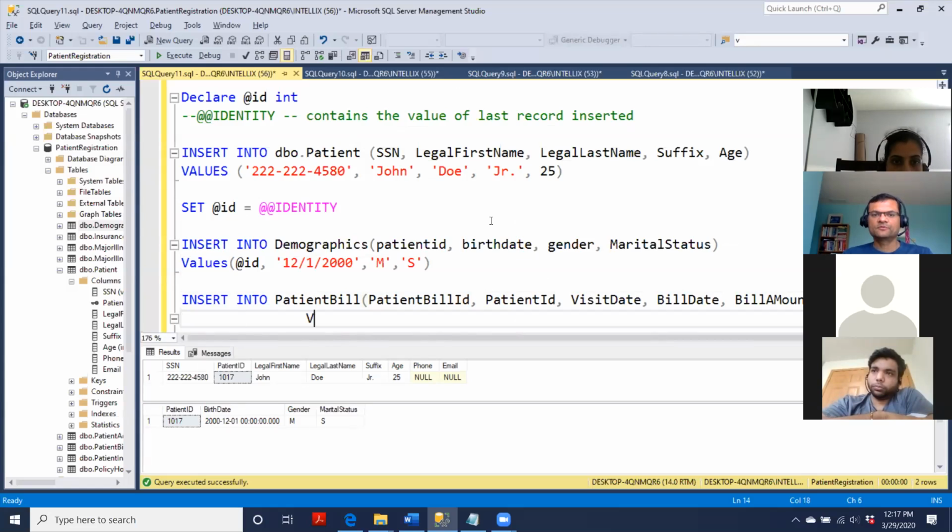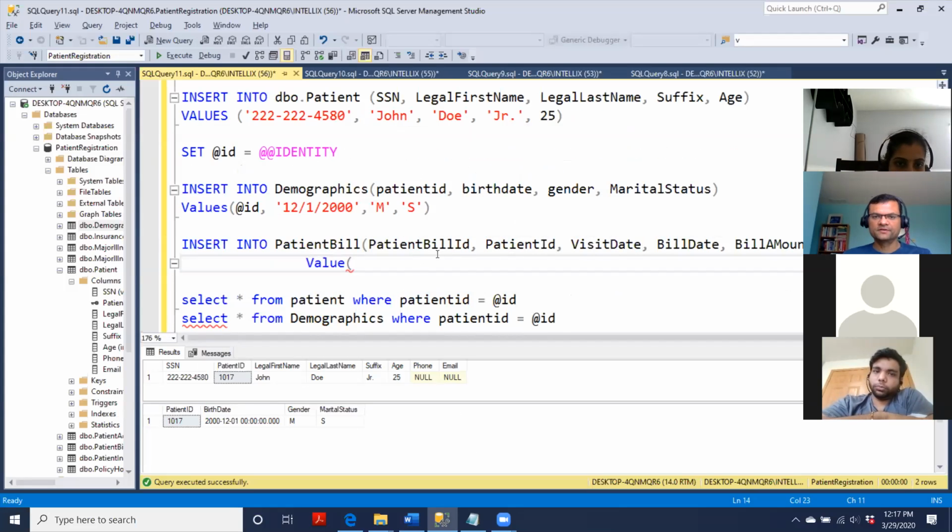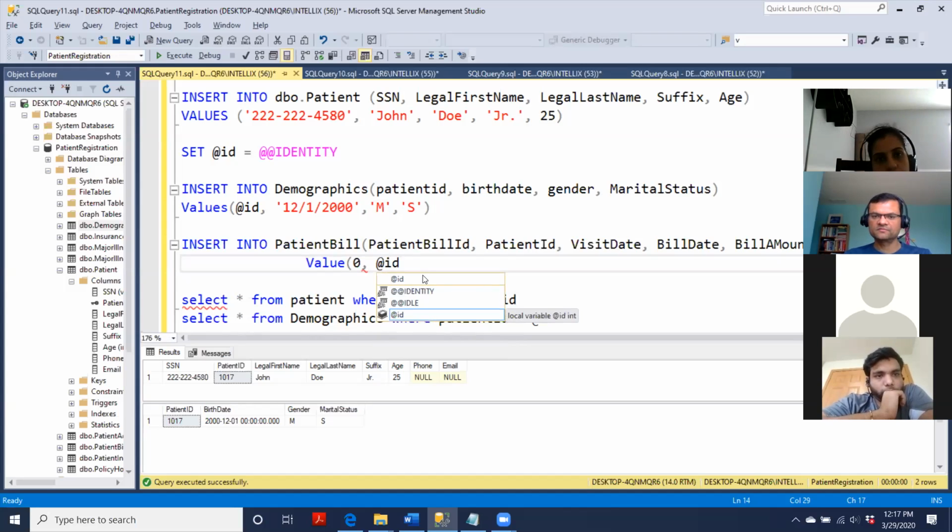Now I'm going to say values. Let's see how you can populate here. For now, let's say we put some zero value in the patient bill ID. For patient ID, we can use the variable to link up with the original patient. So I'm going to use the ID variable and populate it here.